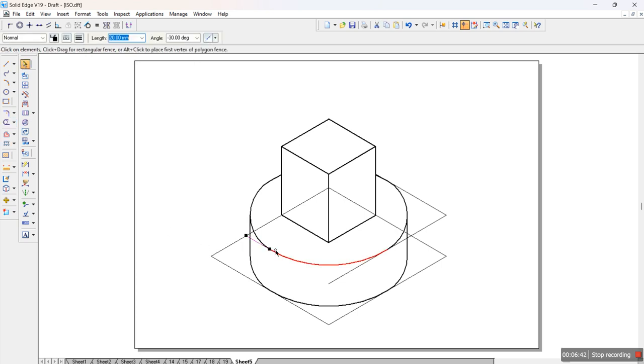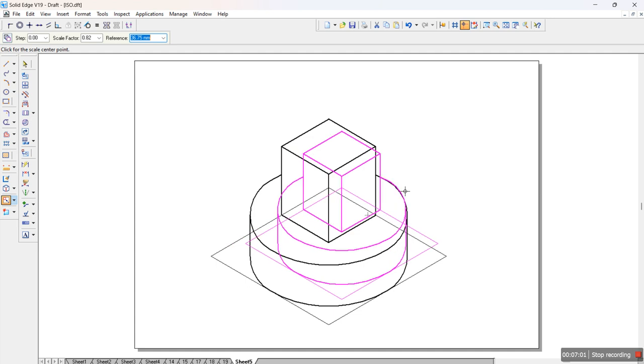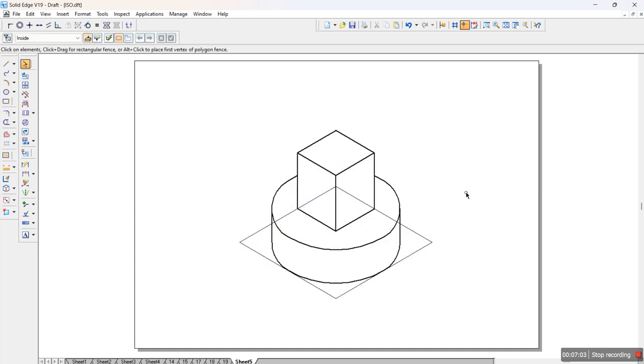how actually the problem is. So here, from here till here. If you want, you can delete this also, not an issue. So fit it and Control A to select, and then scale it down. Scale it down to 0.8164 and hit enter, and place it anywhere you want, and this finishes the problem.